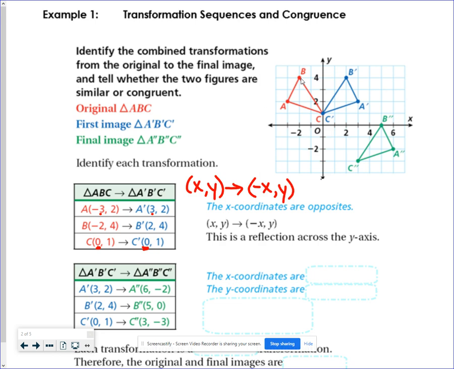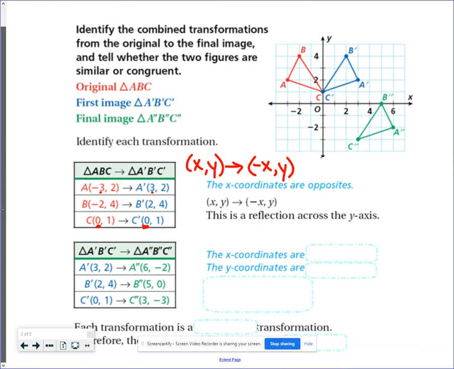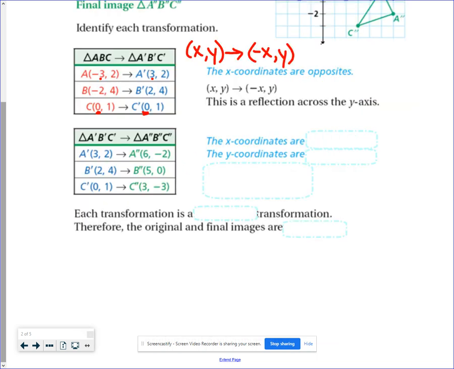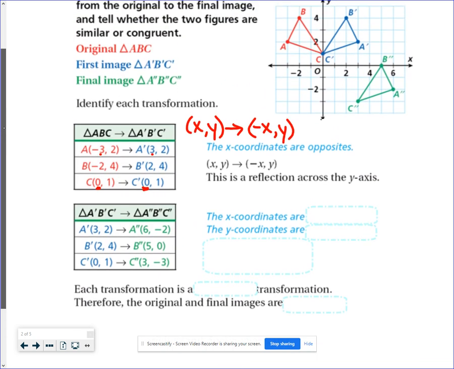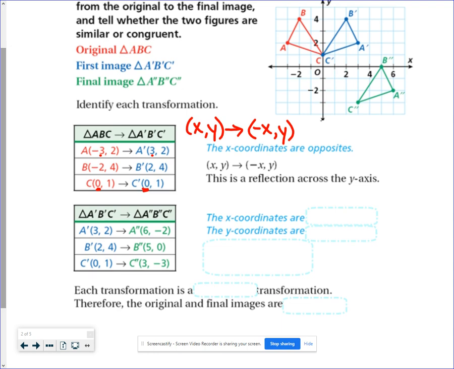Then for the next one, to go from the blue triangle to the green triangle, that's not a rotation. I want you to notice that the B prime and the B double prime, both on the top of the triangle. So this looks like it's just being kind of slid down there. I'm going to move this up just a little bit, which means, oh, and some of my boxes are not quite lined up, that this is a translation, right?